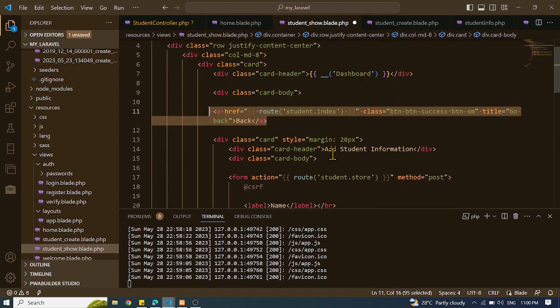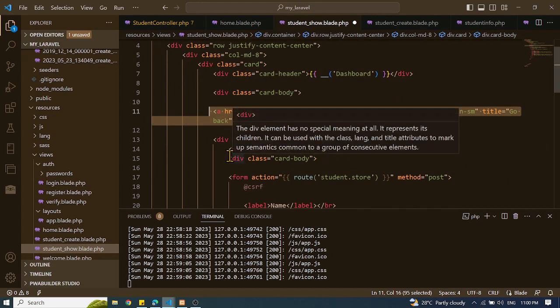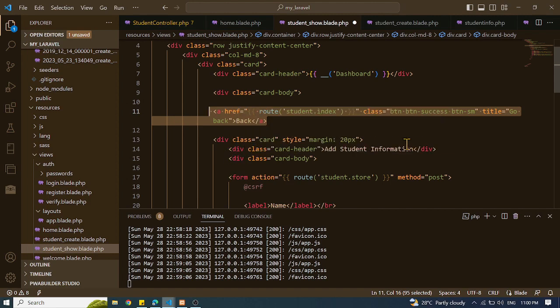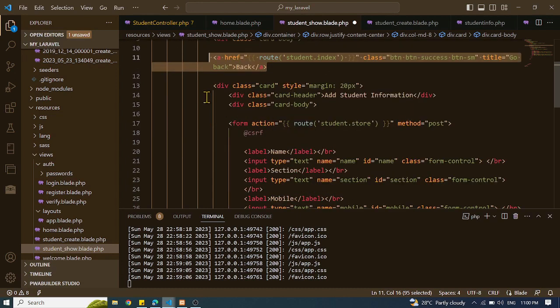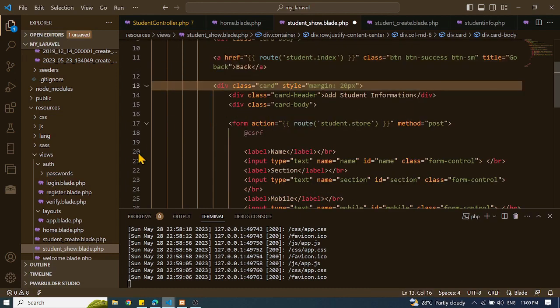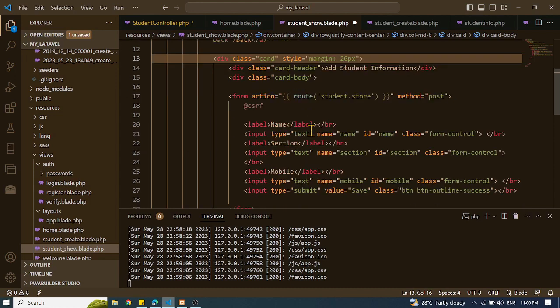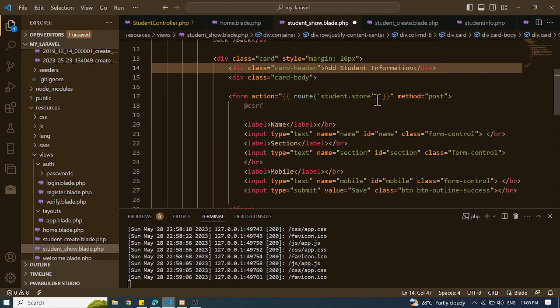Meron tayong back button. Tatanggalin na rin natin ito. Let's edit this one. Student information. Let's remove the add na word.